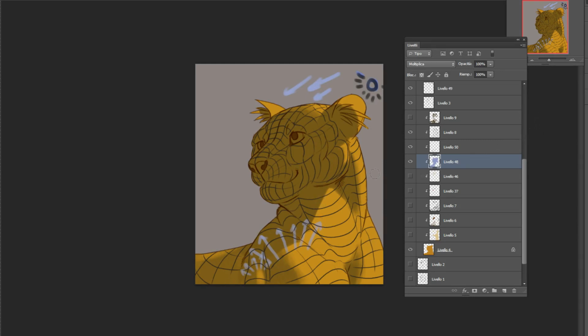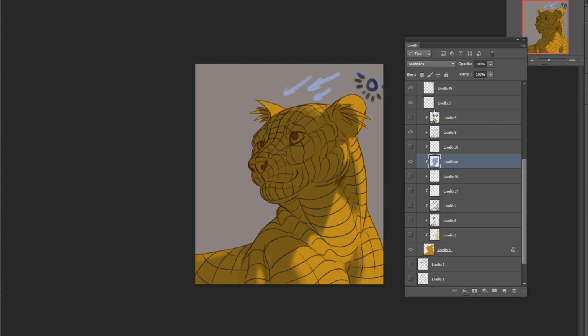And like this, just like that, we got our shadow. And actually, now that I look at it, the shadow cast by the head is going to be a little more dramatic because if you look at the light source, it's coming from even further behind. So we're going to just correct it a little bit. It takes some trial and error for sure.